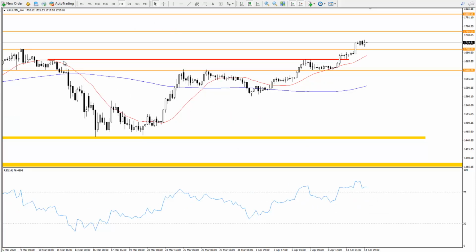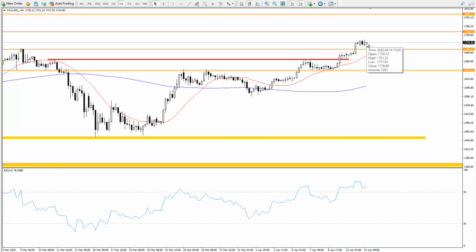Here's our 4-hour chart, and you can see in a bit more clarity how nicely this resistance zone has worked out. Pulled back down to the 1640 previous area, and then consolidated, broke to the top side, which I believe is along the lines of what we said last week. We maintained our bullish bias, and we're looking for the top side break to 1700. We've got there. Now we're above 1700, so there it is.